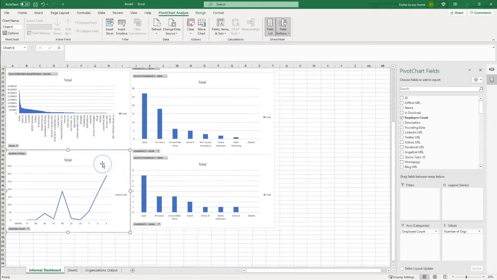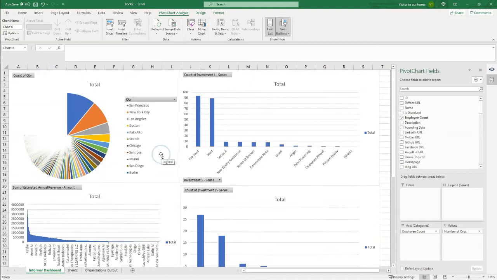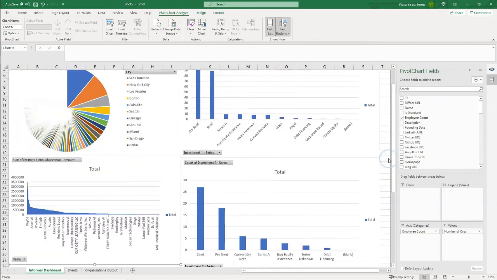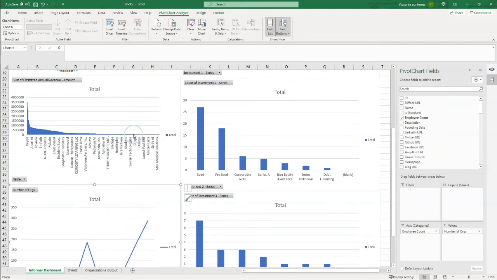So let's see what we can tell from our dashboard. We can see that there's actually a solid cluster of AI startups outside of the Bay Area, which is interesting. Maybe this is useful for a sales circuit or for a finance use case. But as expected, Palo Alto and San Francisco are up close to the top, as well as San Jose. We can see that a vast majority of these less than 2-year-old AI companies have quite low revenue, or in this case, estimated revenue.